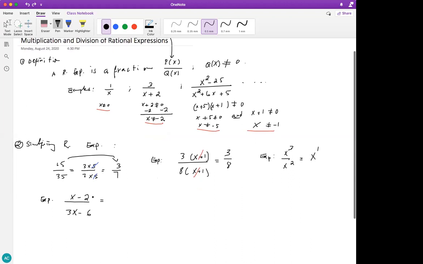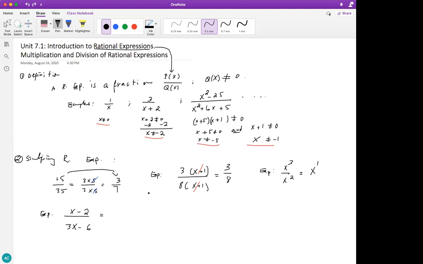As always, factoring is very important. That's why I told you to review all the methods of factoring we learned in the last couple of lectures before the midterm. As always with factoring, you try GCF first. If that doesn't work, then you resort to another method. Could be grouping, binomial factoring with a difference of 2 squares, or trinomial factoring, as we did earlier. We're going to apply that to both the top and the bottom.